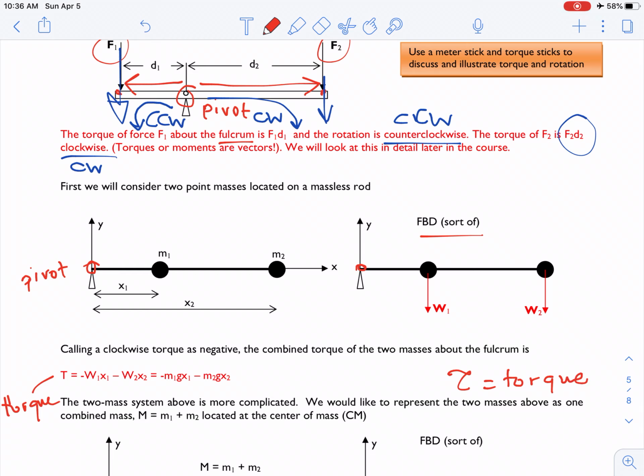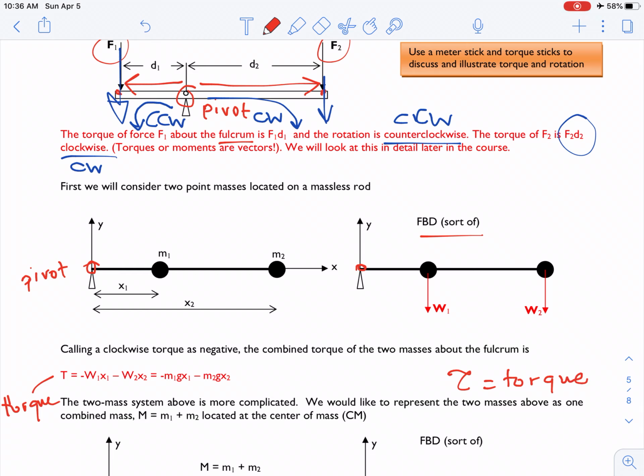So W is a force. If that T was tension, you would not multiply W with a distance, because then you're changing the dimension. So what we are saying here is force times length is torque. Okay, so it's going to be newton meters, so that's going to be the unit. So that's one way to check whether this is a torque or tension, because tension would have only a unit of newtons, because it's a force.